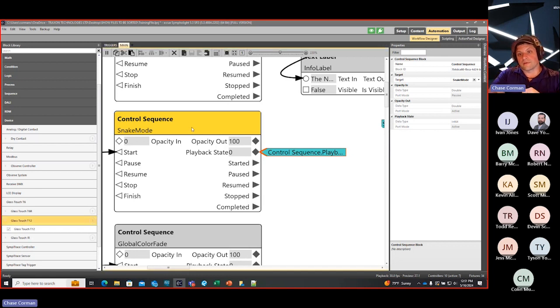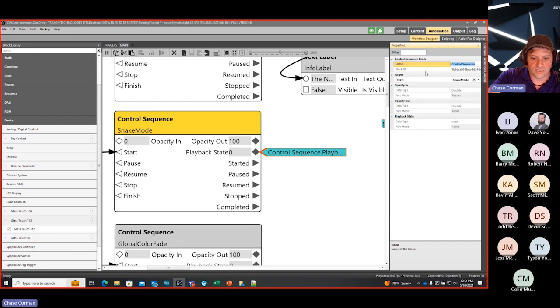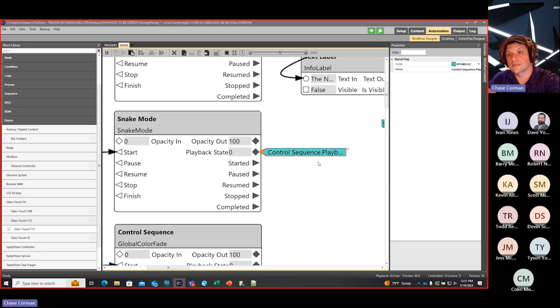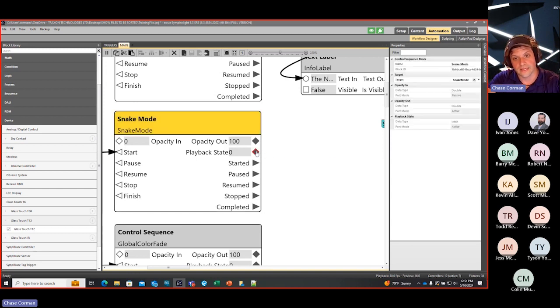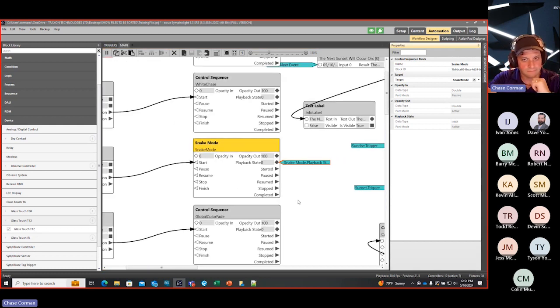And here's another great reason why we should always label these. I did not. Let's make this snake mode. There we go. We'll delete this one and make it again. Now our flag is a lot more telling.